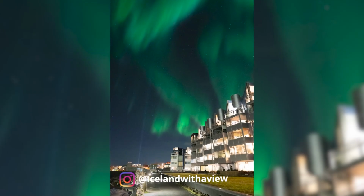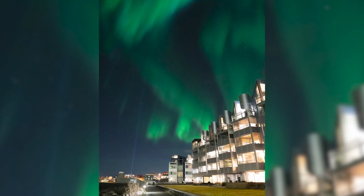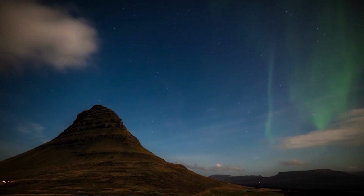If you're stationed in Reykjavik and don't have a car, no worries, you can still see them. I've actually just walked out of my apartment building or out of restaurants and looked up and seen the aurora, so it is possible. Just know that the lights might seem a little bit more muted because it's now mixed with the light pollution. Pro tip, if you can get yourself over to Grotta Lighthouse, that's where a lot of people will go to kind of escape that light pollution. It's a little bit of a hack, but when in doubt, just go outside and look up. And I recommend using the Aurora Forecast app to check conditions before heading out to make sure you have the best opportunities to see the lights.